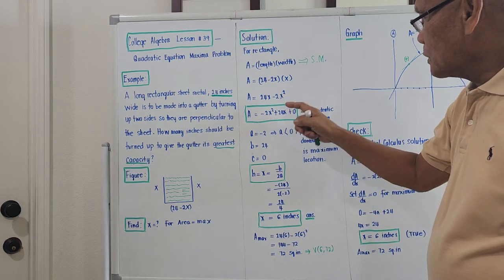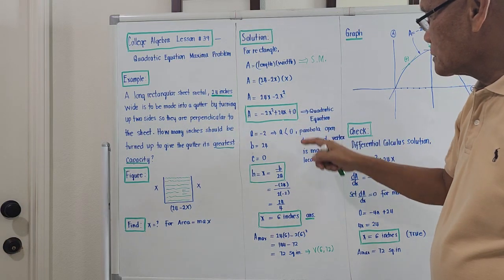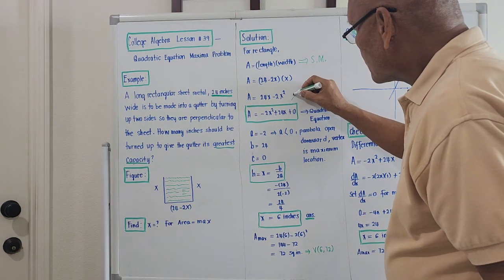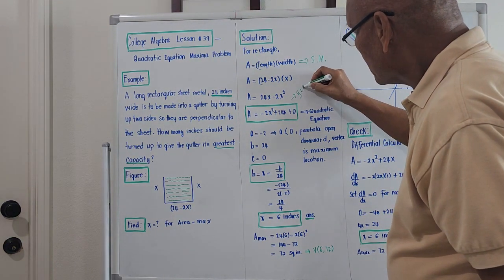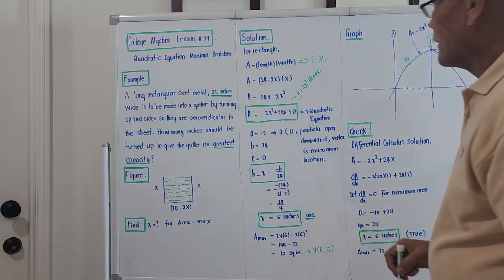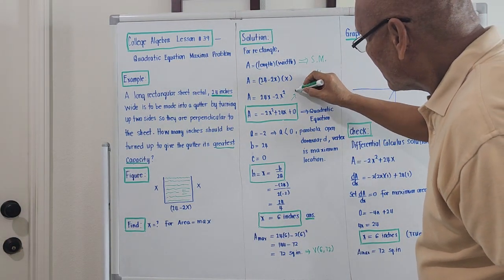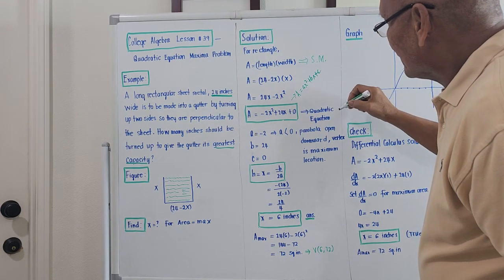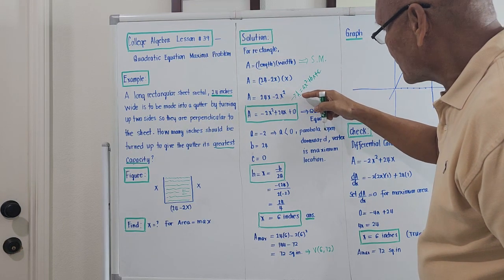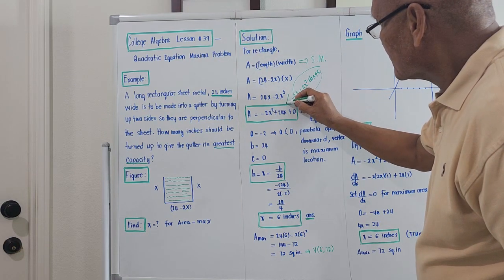Okay, the area will be, we write this one first, negative 2x squared plus 24x. I place a plus 0 here because I am thinking that our equation is of the form y equal to ax squared plus bx plus c. That's the form, and we replace this y here by A. So our representation on the right-hand side is still x, so we will just replace the y by A, and this now is similar to this, right?